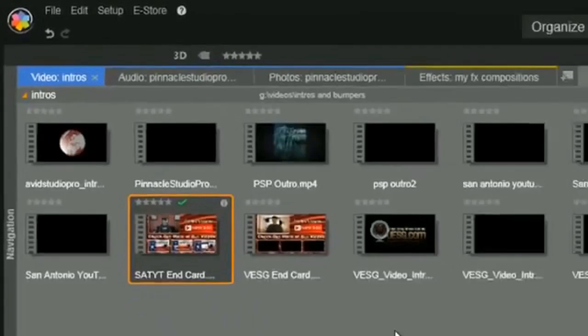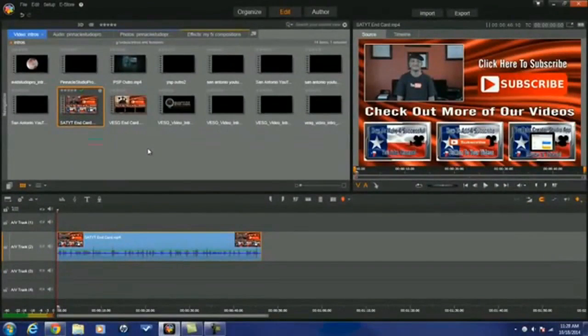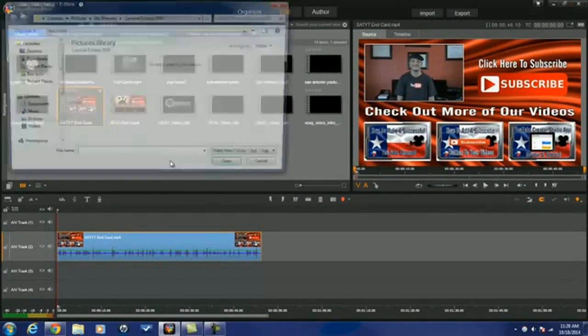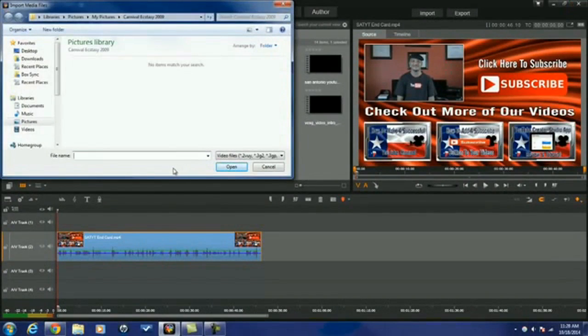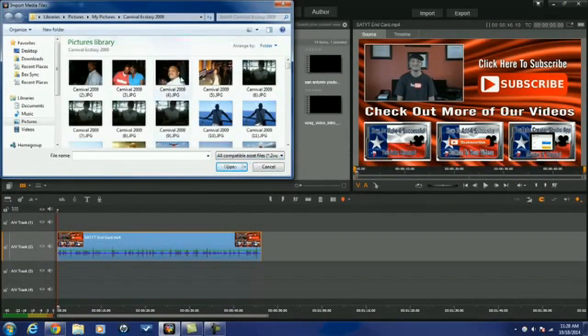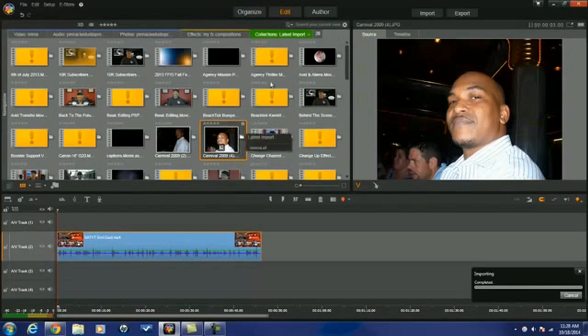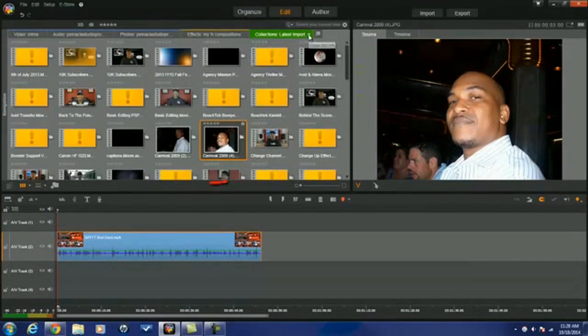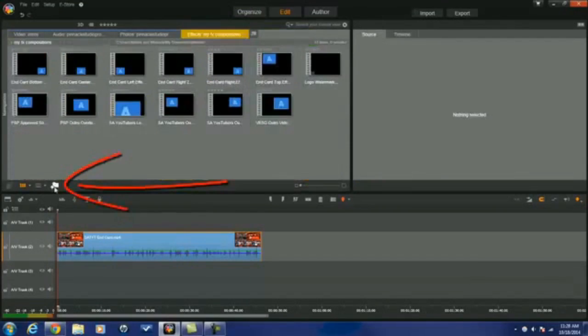I'm going to do a quick import here and show you another feature that I like. So I right click on here and I do quick import. And this also works if you add new media to any of your watch folders. It'll do the same thing that I'm about to show you in a second. Let's just go ahead and import this file here and I'm going to click on open. And it opened up my latest collection of imports. I'm going to close that. It also added a button here.